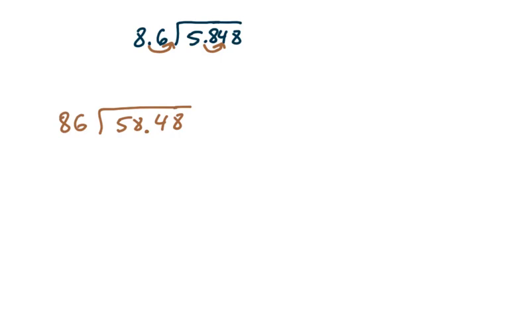Okay. So note, this time when I move the decimal places, the decimals didn't completely get eliminated, and that's okay. So again, we're going to do the same thing as before. Obviously, 86 doesn't go into 5 or into 58. So we're going to see how many times does 86 go into 584. So let's keep adding 86. So 86 plus 86, 12, carry the 1. 8 plus 8 is 16, plus 1 is 17.